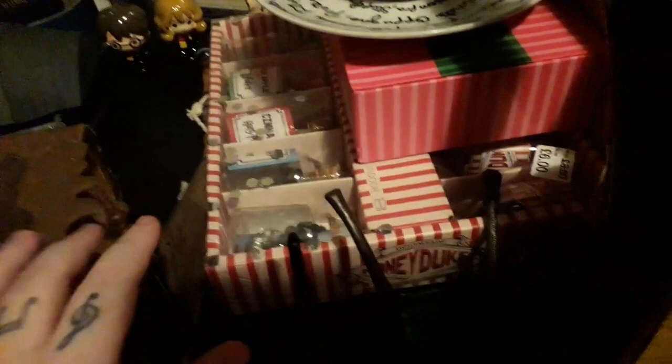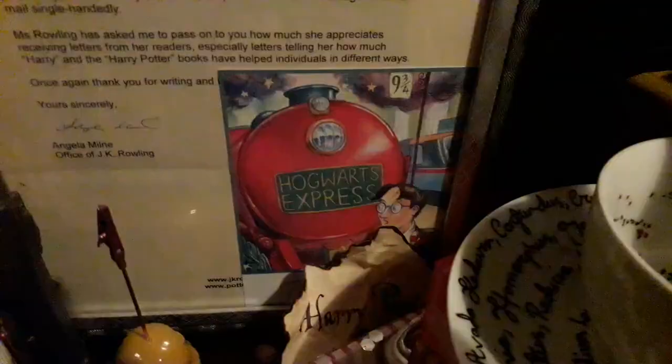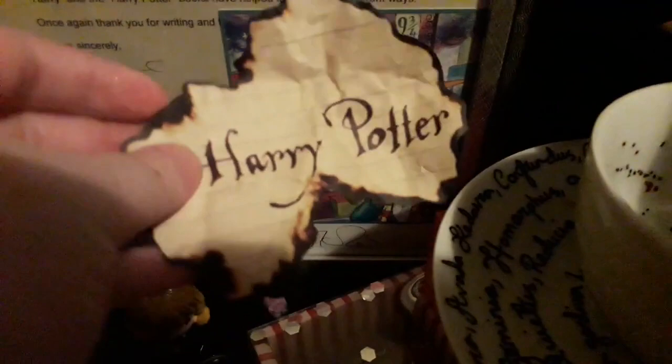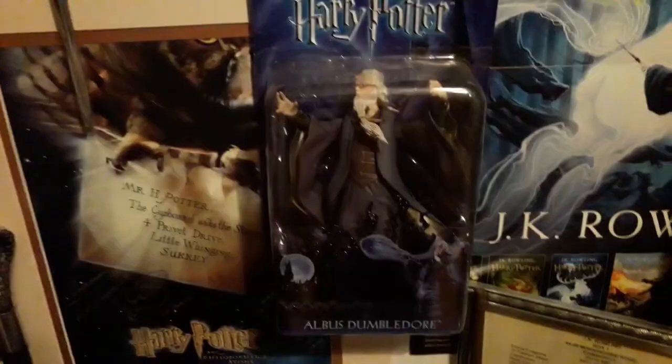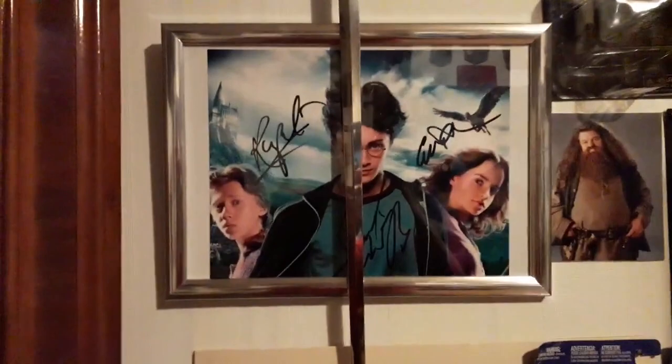So at the top we have my Monster Book of Monsters which I bought at a Comic-Con. We have some of these new little mystery wand things that you can buy, some stuff from Primark, that's from a Geek Gear box — it's a set of rubbers I think, or a Loot Crate, something like that. This Grim cup that my friend Katie bought me — thank you Katie. We have my John Campling wand in the corner there. This Voldemort — maybe that's the alarm clock — no that's like a duelling thing. We have this egg cup and toast set which my mum's friend Vicky bought me, and then of course my prized possession which is my official JK Rowling autograph which I begged and pleaded for for years — this is from the studio tour when they were doing the Goblet of Fire promotion. Then we have this Albus Dumbledore, we have this poster signed by four members of the cast. This I strongly believe is a fake — I need to move that off my wall because I don't think it's real at all. I've since had autographs from Rupert and Dan and they don't look anything like that so I'm going to get rid of that eventually.